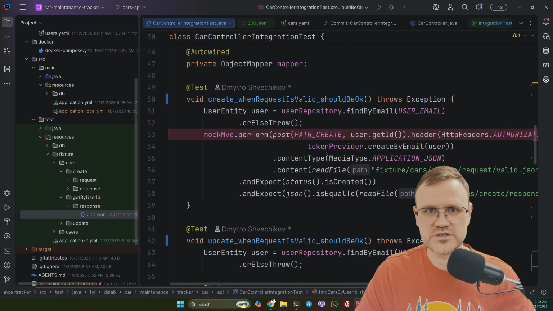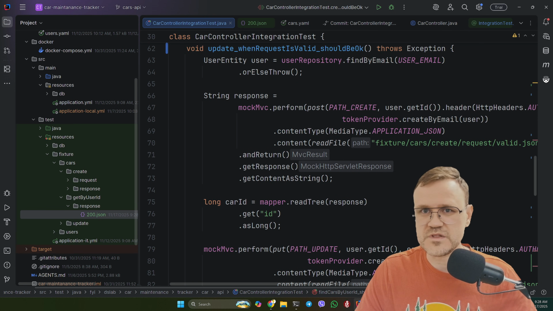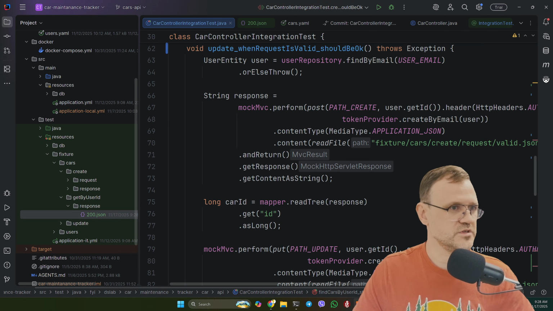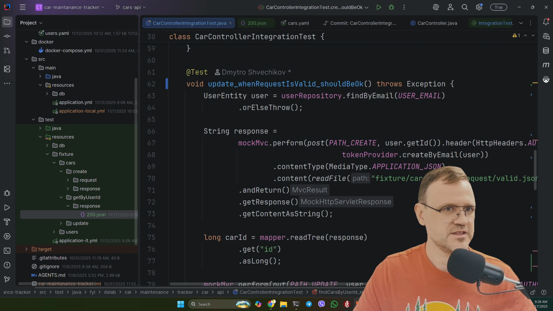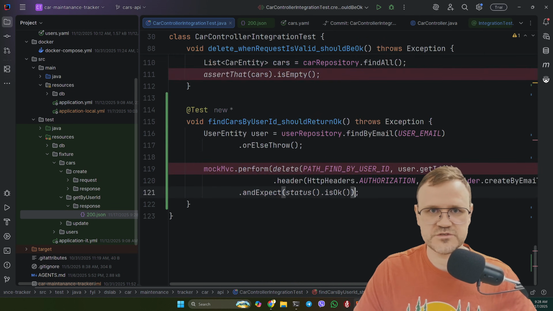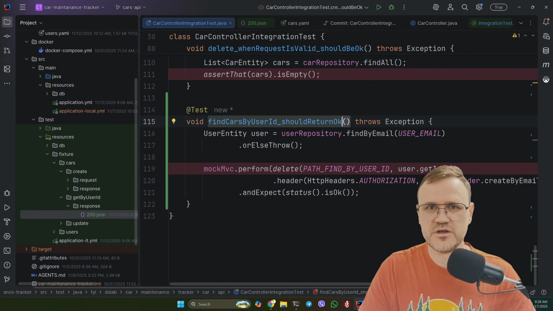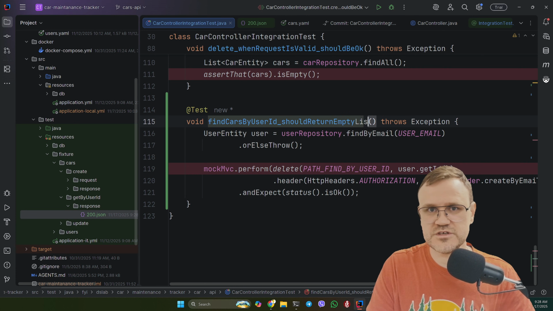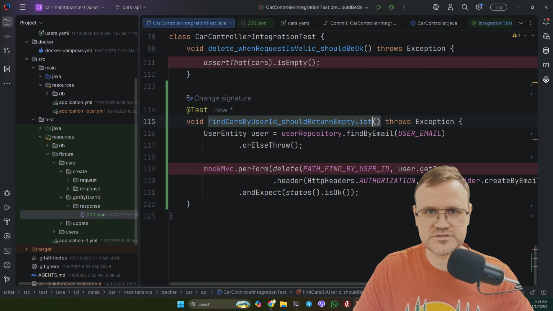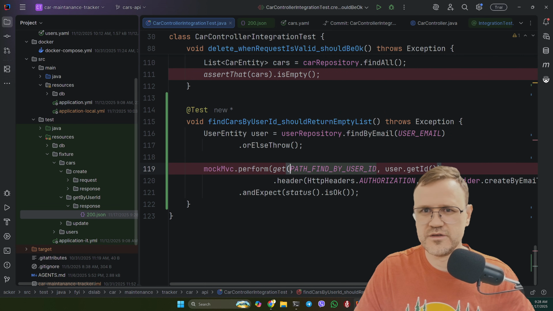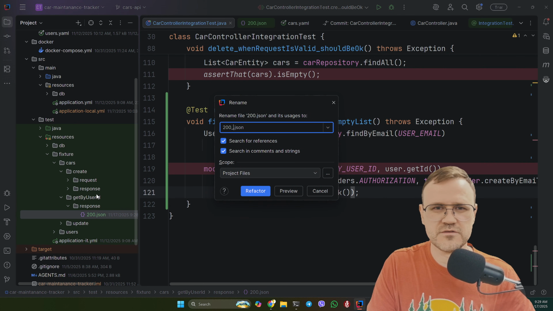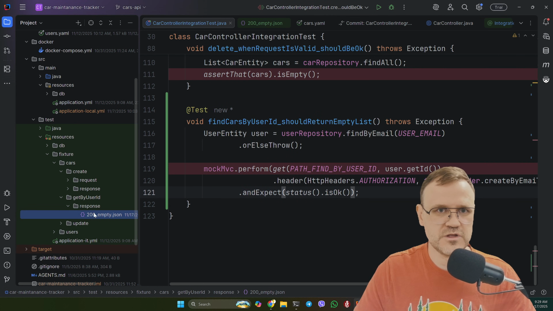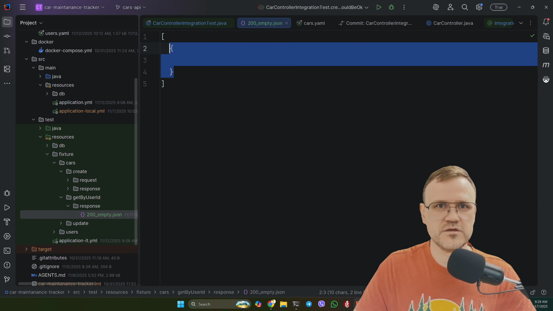Let me take a look at what is here. We insert the users. Okay, so we need to insert at least one car into the database, and then we can check that this endpoint should return something. Oh, we can check, for example, that it should return an empty list first. If there are no cars, this is the get method, right? We should expect to get the empty list, 200 empty, for example. This is one test case.